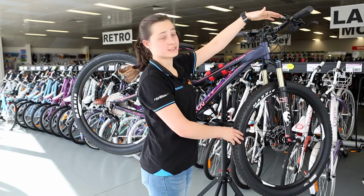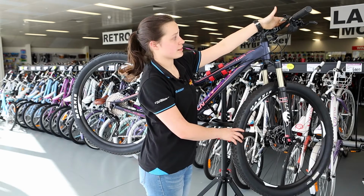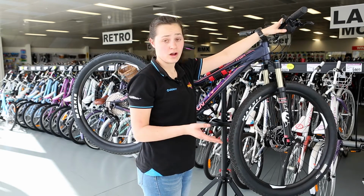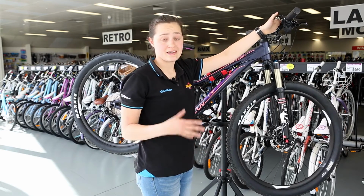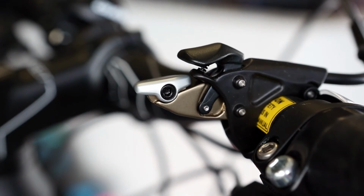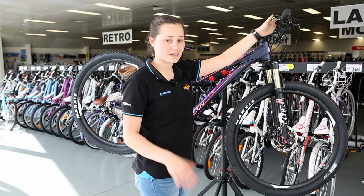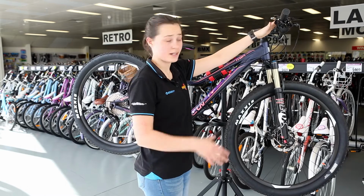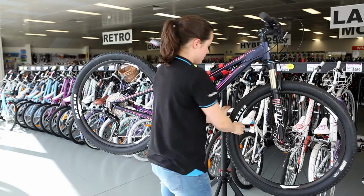Here we've got our remote CTD. So basically leaving it there, we've got our descent, then we go into our trail, then we go into our climb, depending on what we're doing, right? Then we just click it back. So that just makes it really handy, really easy. Come up to a hill, just straight out, click it into descent. And then if you hit a downhill all of a sudden, you just click it straight out. Don't even have to worry about taking your hands off the handlebars to actually change that over.